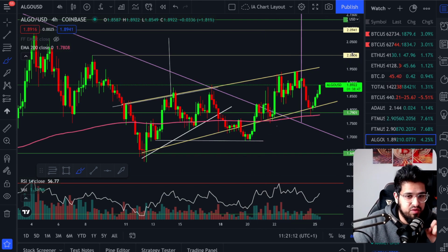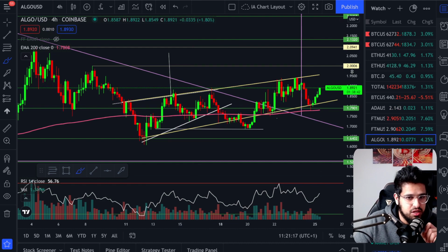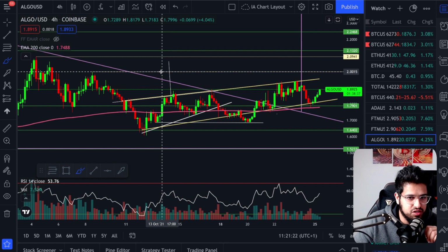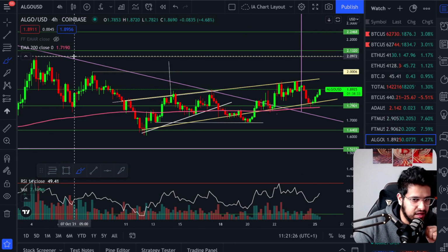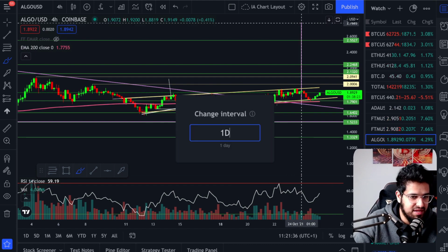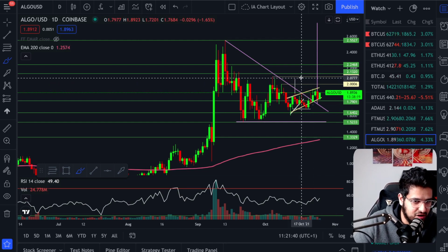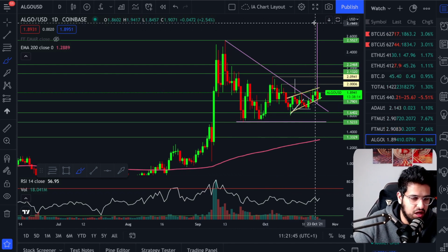Like I'm saying, if we can break to the upside, guys, I'd want to be seeing us heading to, not only would this mean a breakout from this pattern in order to head back over to $2, but it would then mean we can get to the top of the wedge up here, sitting at $2.09, and then head towards our longer term price target of $2.77-ish. Because if we're breaking out of this small yellow channel to the upside, not only can we reach this first yellow line and then the second yellow line, but now we're breaking out of the bigger pattern, which is taking us to our larger time frame target.